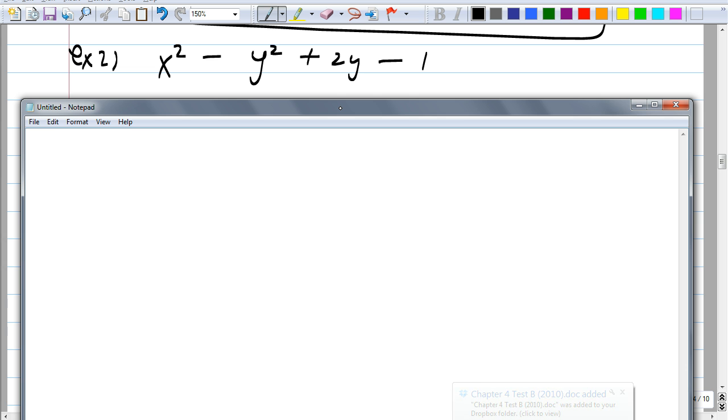Alright, who could tell me how to do this one? This is type 2, as we said. How do we group the last 3? Can I just put the parentheses around the last 3 terms? No, that's how you get it wrong. Who could help me how to do this? How about Rachel? Can you help me? Tell me what to write. Okay, this is x squared minus parentheses y squared minus 2y.